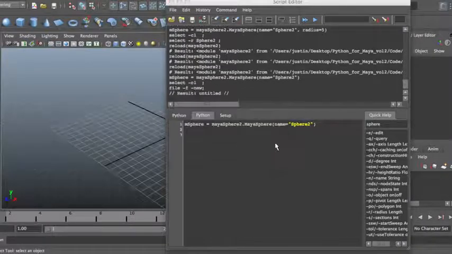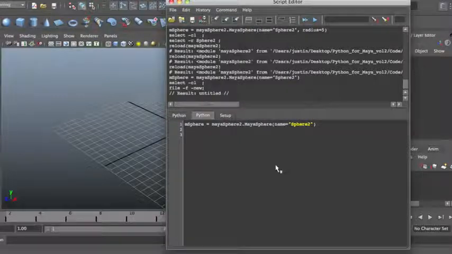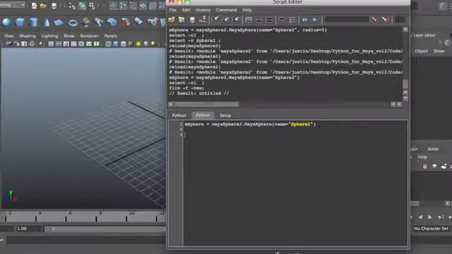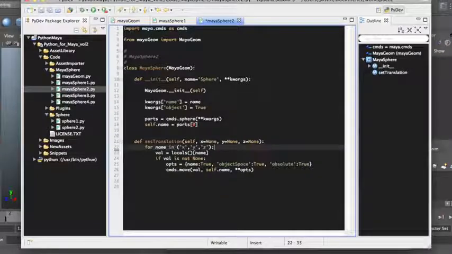Let me clear this out here and get rid of this quick help. Okay, so I'm going to pull up the code again, and feel free to pause if you need to take a look at this code here. This is really not specifically necessary.